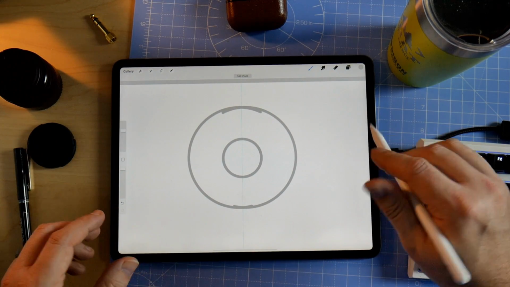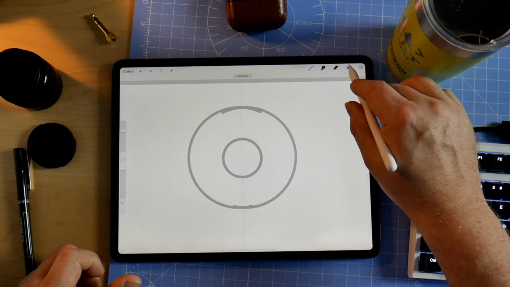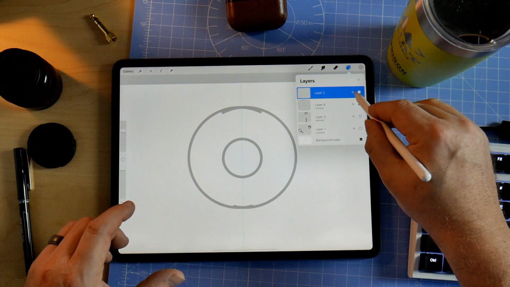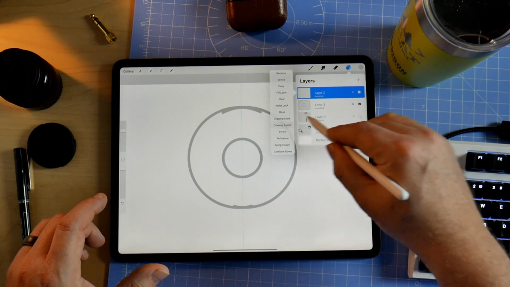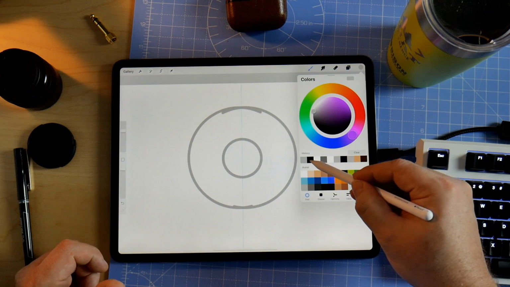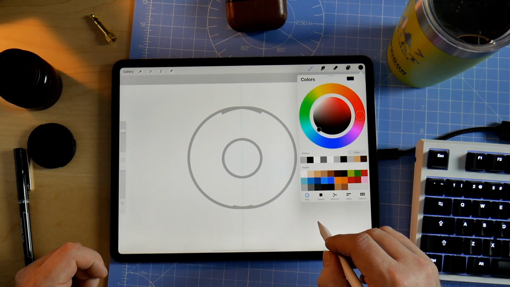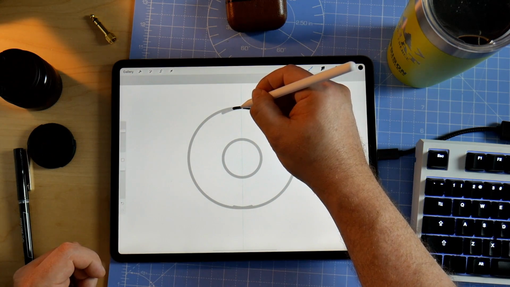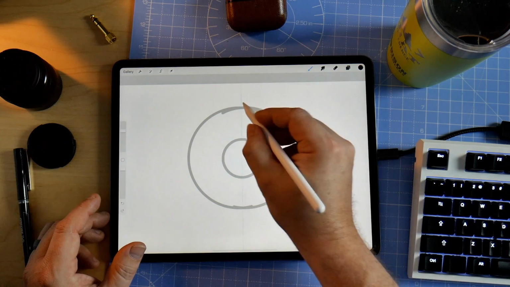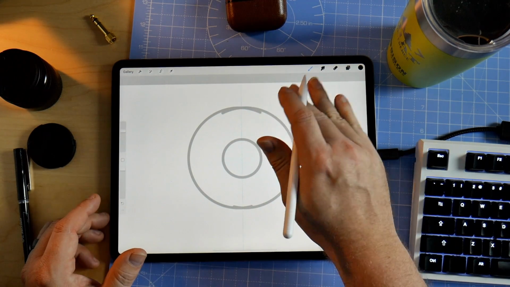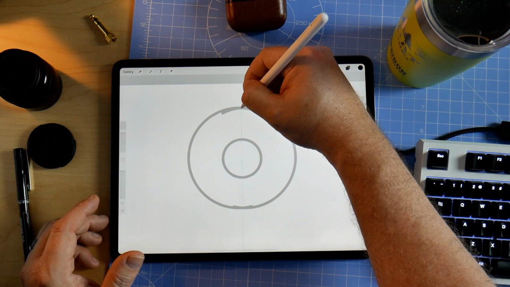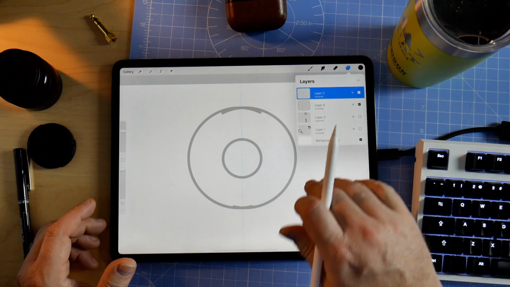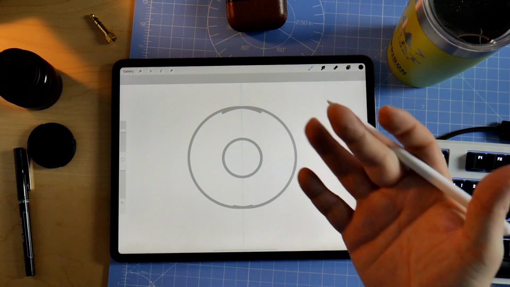You get the idea. And then, using the same technique I showed earlier, we'll go to another layer on top of this. We'll turn Drawing Assist on, change the color of the pen back to black. And so, just like before, I'm going to start with the, where'd my Drawing Assist go?